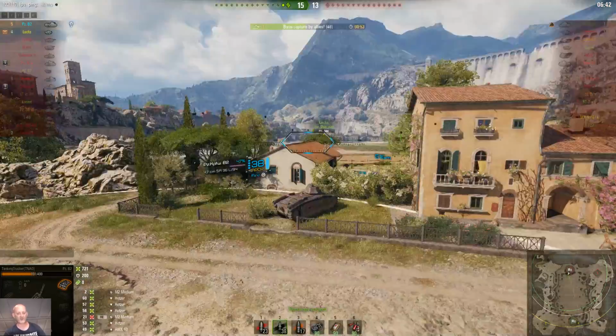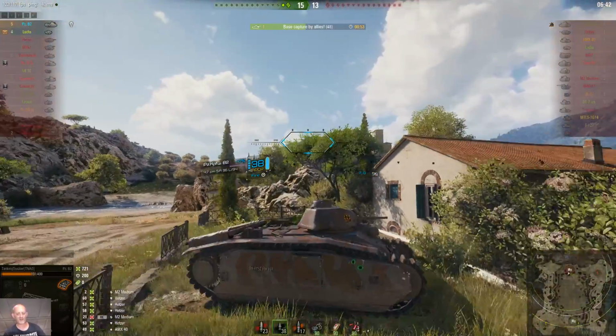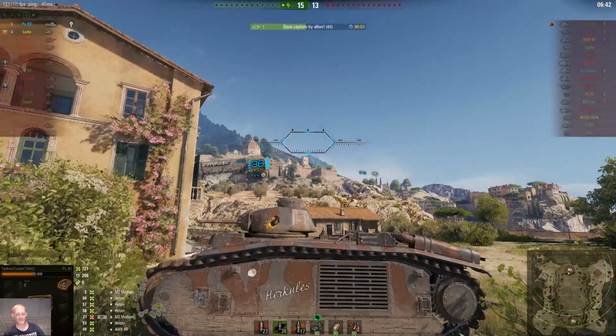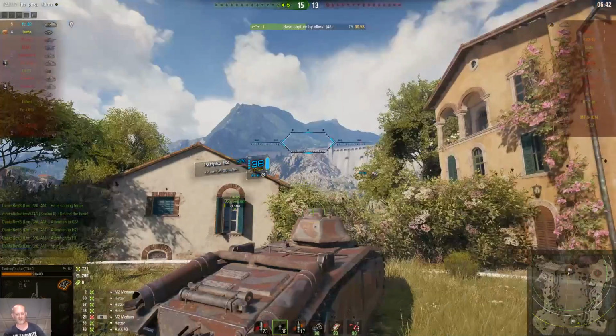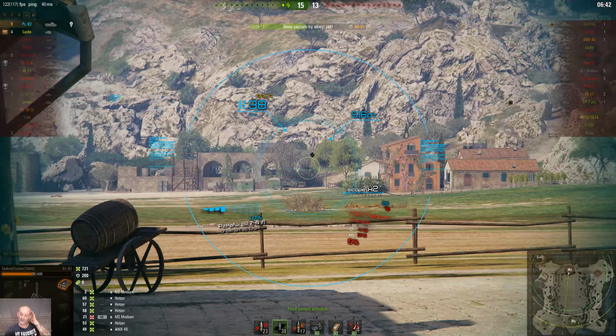But yeah, so this thing's on sale right now. Like I said, it is basically a Seal Clubber tank. Now you can see where I got plugged right there by an HE shell. If you're going to play this thing, basically, literally, you're going to have to shoot all premium rounds. There's just no ifs, ands, or buts about it.